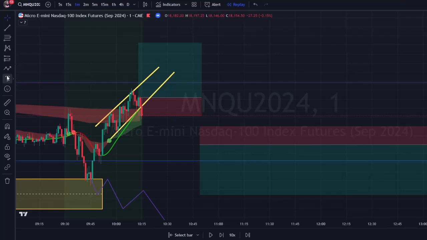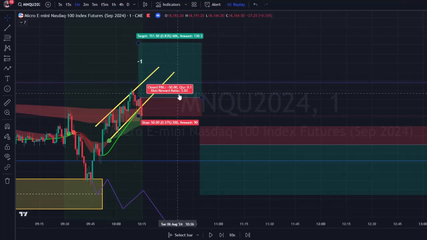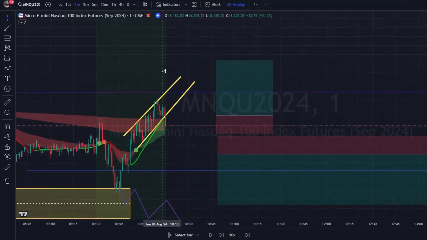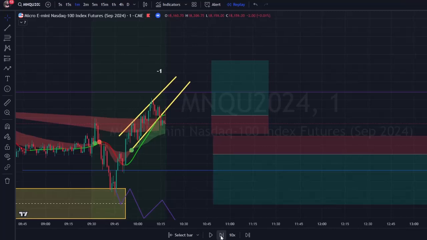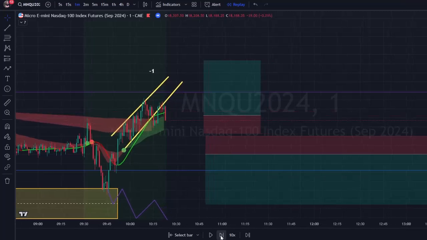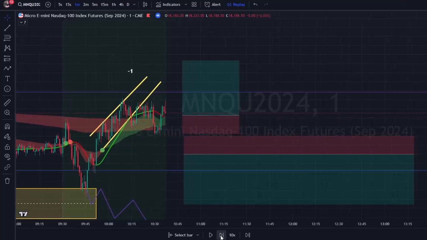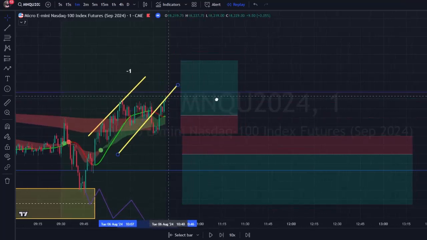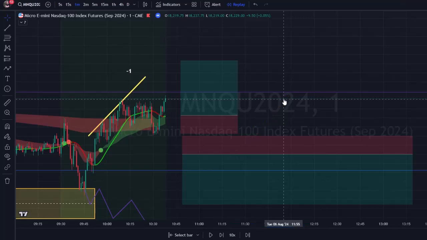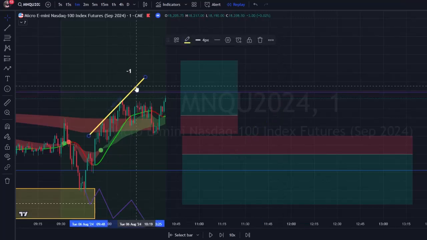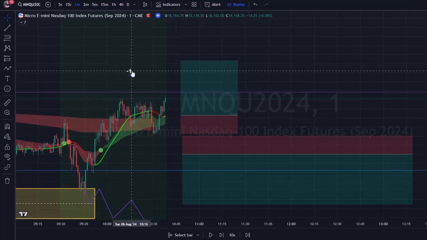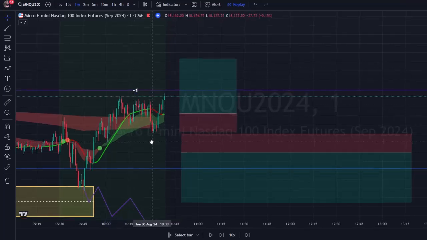-1. Let me just draw -1 on the day. Now, did I mention how much I hate trading consolidation like this? Incredibly unpredictable. Ugly. Look at this. Up, down, up, down, up, down. This is ugly. I almost want to fast forward and say, see, this is why I told you I'd walk away for the day, because this is what happens. I get a -1. Looks ugly.